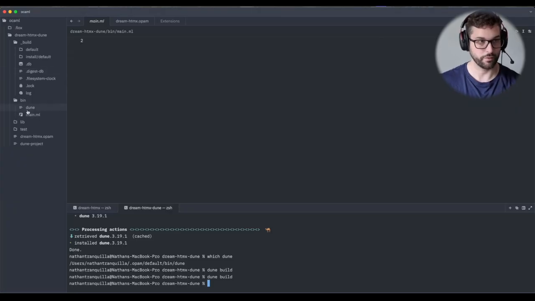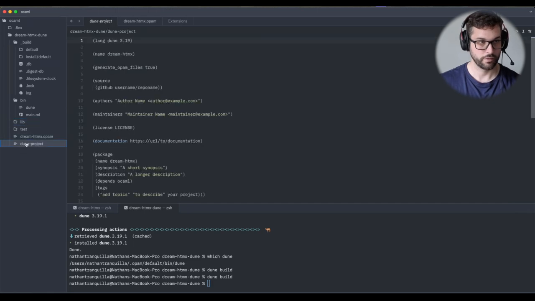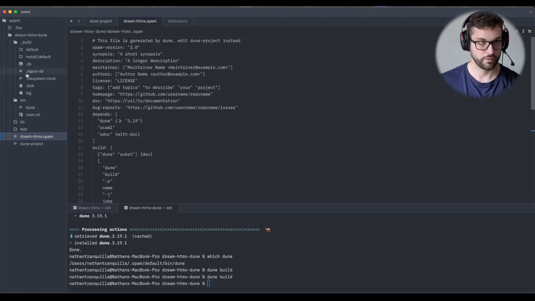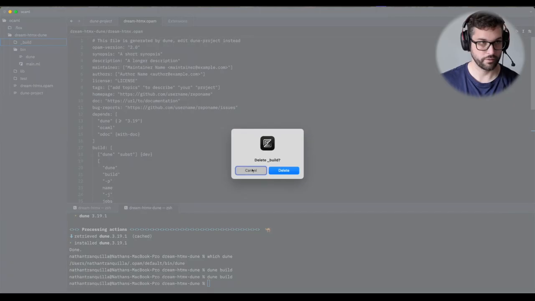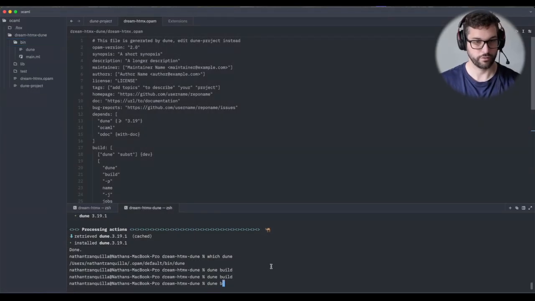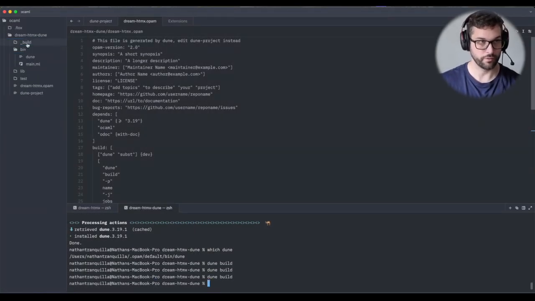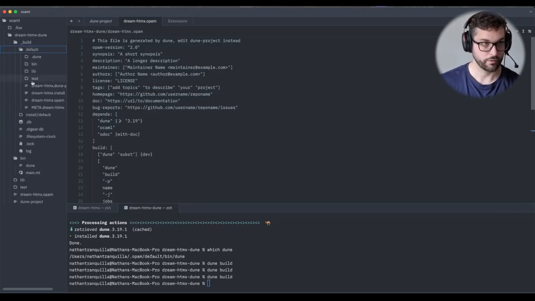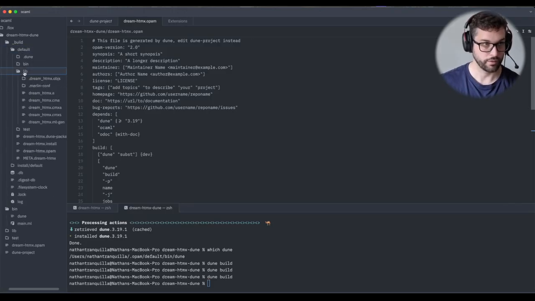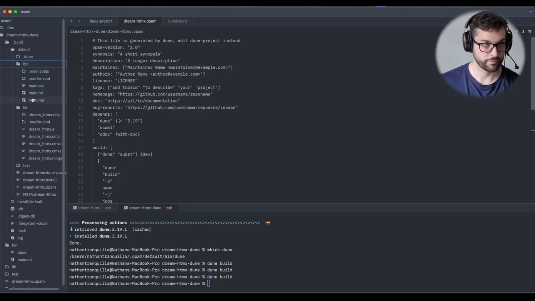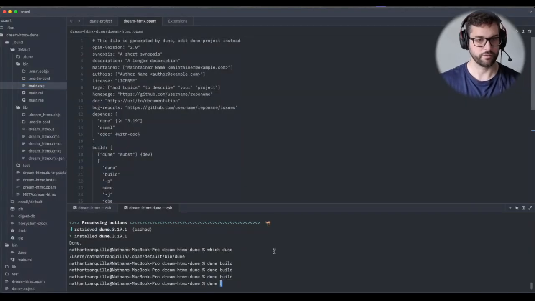Where's my executable? So was this there before? Dune build. No, so the build output. So how do I Dune exec build? Like how does that work?